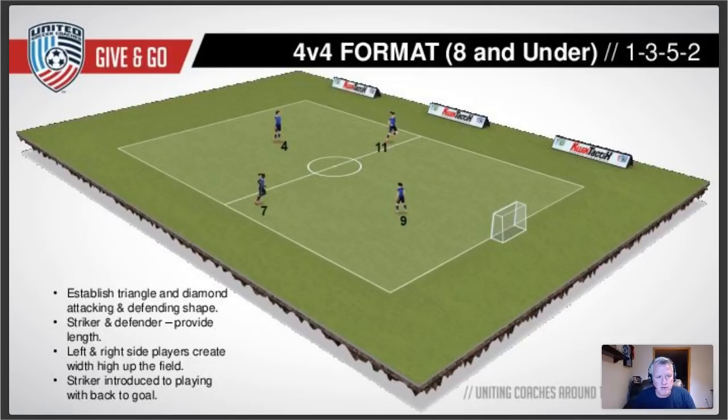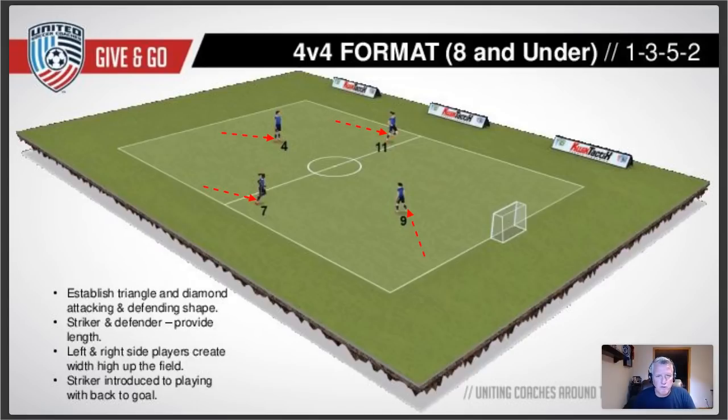And going back to the original 11v11 formation, we have maintained the number 4, our central defender. We are playing with the number 7 and a number 11, our 2 wide players, and bringing in early on in the process the number 9. And that's really critical because we're trying to teach the number 9, the striker, to play both facing the goal and playing with their back to goal, which is certainly an early technique that these young players need to learn.